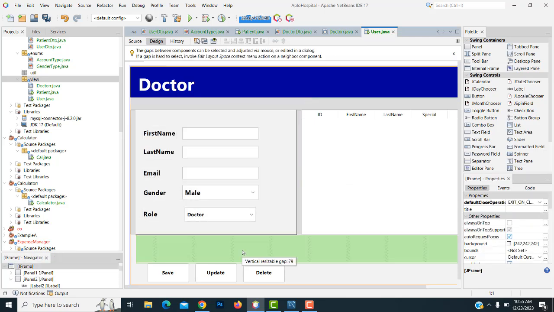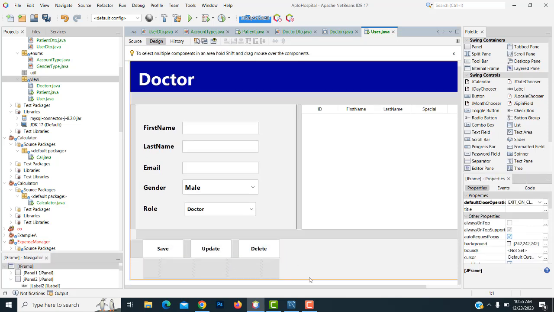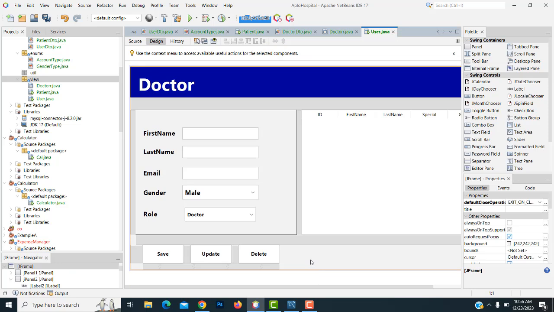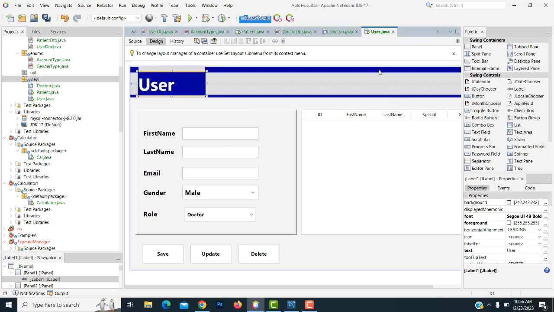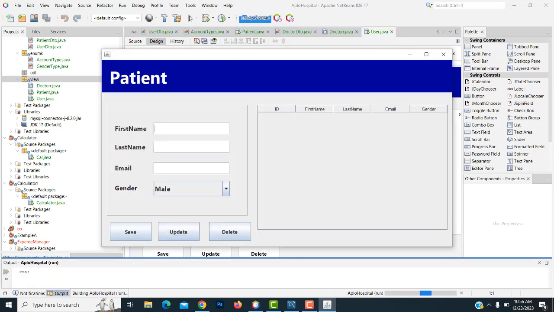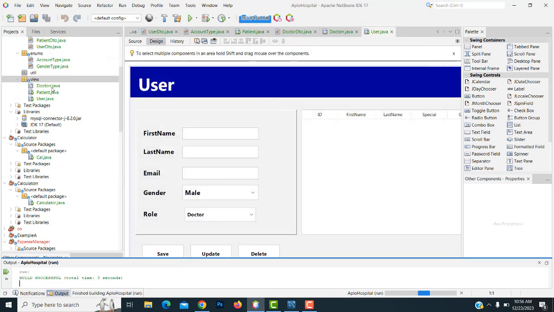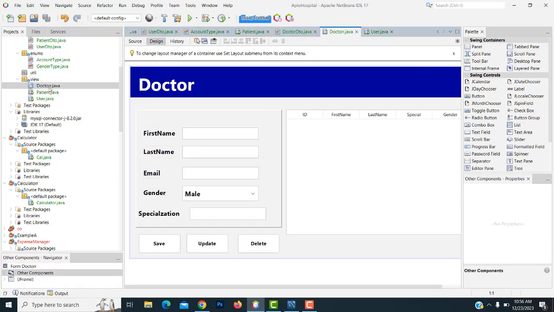We have created all of this; you have to paste it above the user. So we have created the three things: user, patient, and doctor.